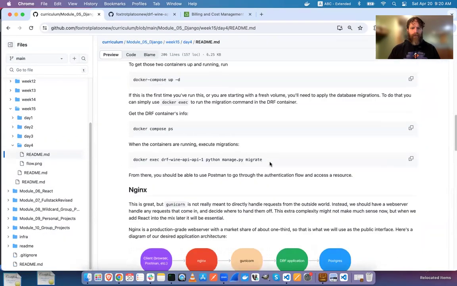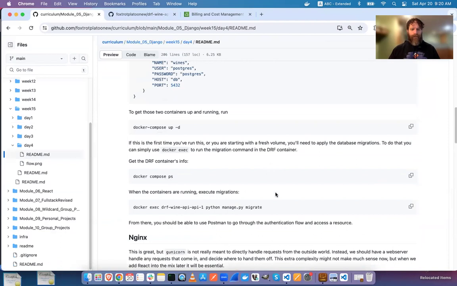All right, so this application should be working. So we should be able to now go into Postman and test it to make sure that everything's working.